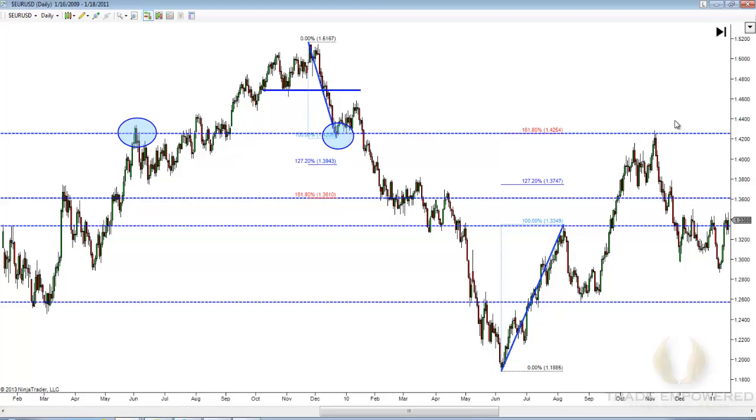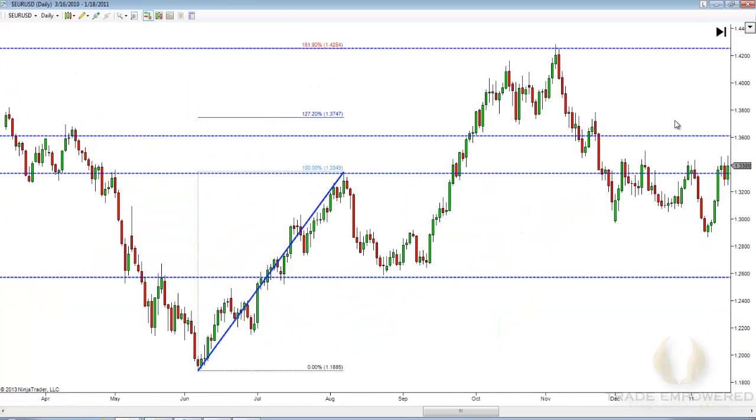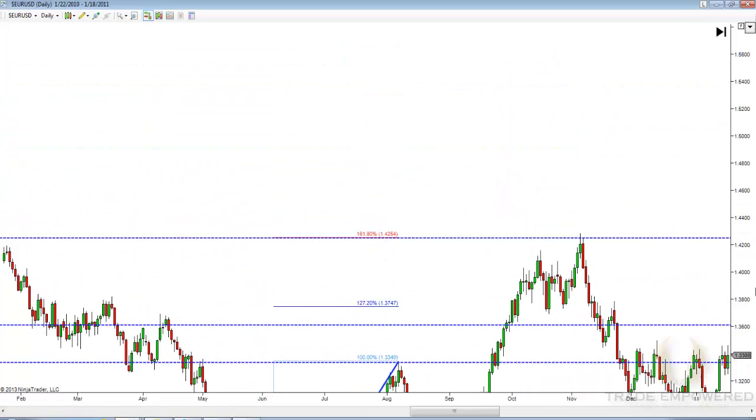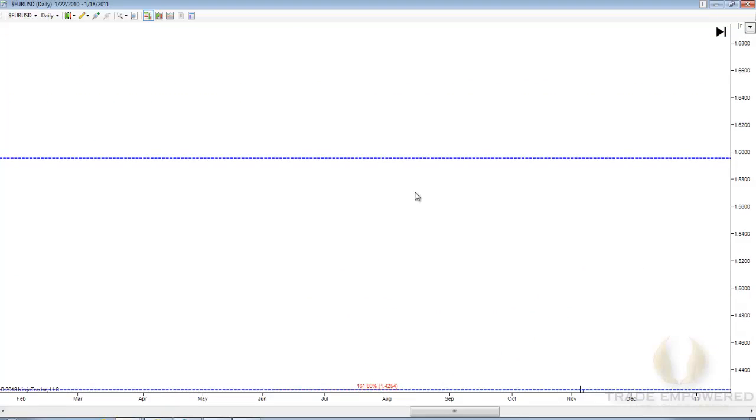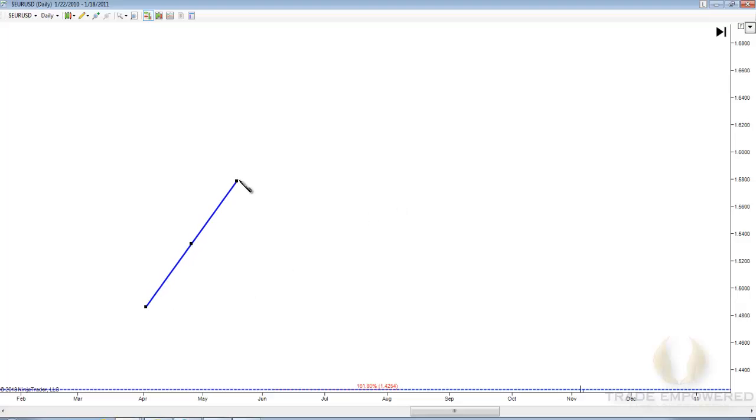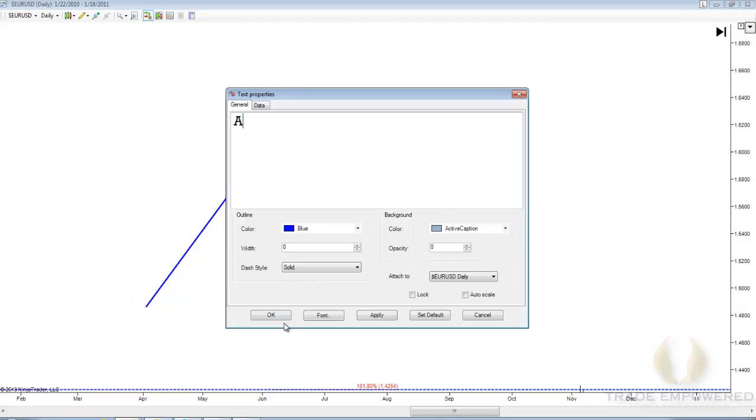Structure is hit here. But we also know that the market likes to move harmonically. And this is where our AB equals CD pattern comes into play. We know that the market likes to put in what we call equal measure moves. So if our initial swing low to swing high is like this, and we get an outside return here, usually if the market's moving harmonically, the next move will be an equal length move. And again, this is called an ABCD pattern. We can start to label these moves.